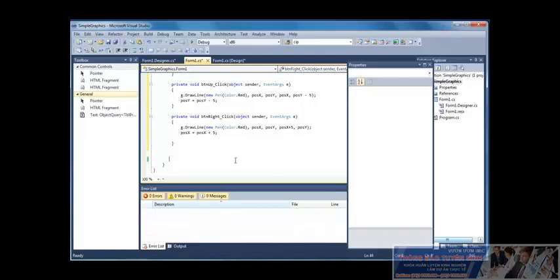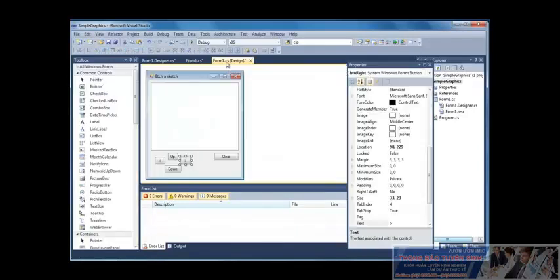Okay, I'll leave it with you to go and put in the rest of the functions. It's fairly similar to do that. The only thing that we need to add now, just to finish this off really, is the clear button. So let's take a look at how we might do that.